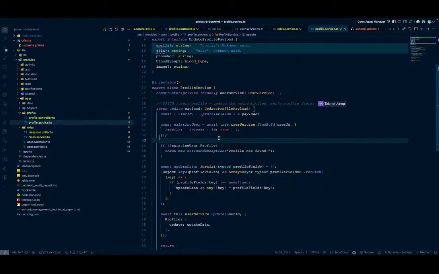So for today I cannot do that, but tomorrow we can do that. We'll do that and make it more scalable, more robust. Then at that time the profile service and role service will act as independent modules. Currently it is tightly coupled with the user service.